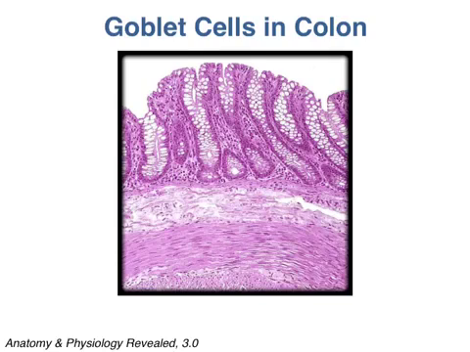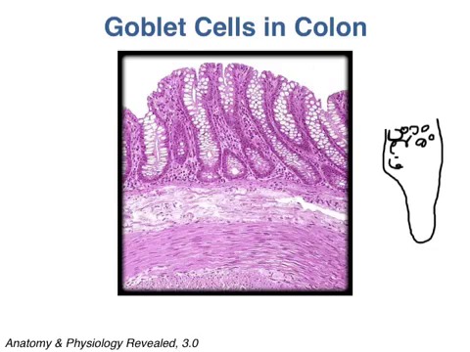Now, since water is being reabsorbed from the feces as they move through the large intestine, those feces are getting drier and drier as they move, which means that lubricating the passage of those feces through the large intestine is really important. And one of the identifying characteristics of the large intestine under the microscope is enormous numbers of goblet cells. Remember, goblet cells are these mucus-secreting individual columnar cells that swell with mucus at the apical surface. And that's why they're given the name goblet cell.